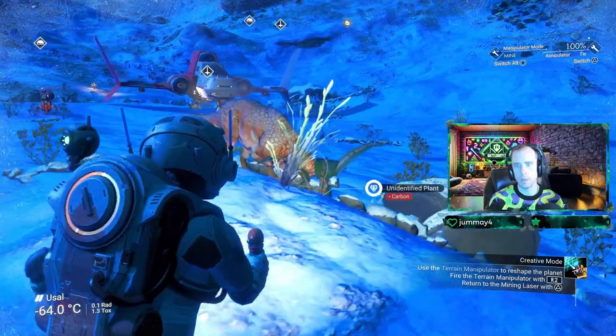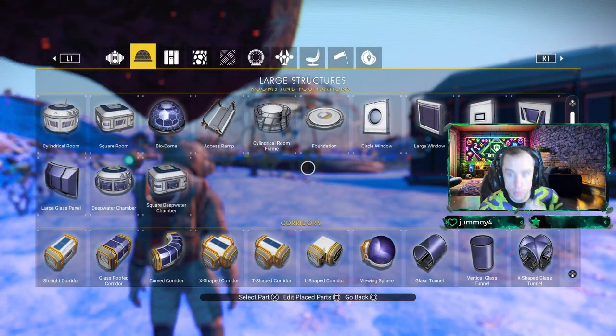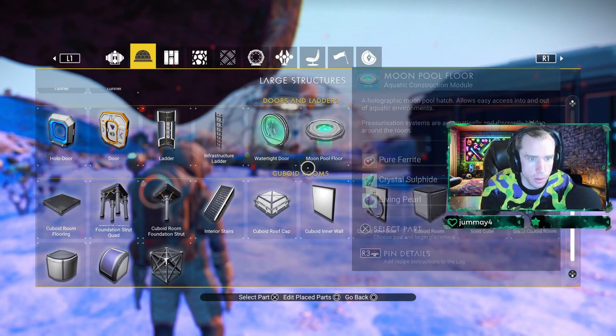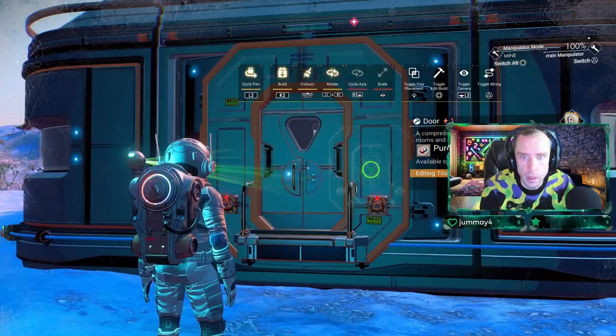Oh, hey, is that my... it's not my pet. Do I need to put a doorway in there or something? There it is. So I need a door. So I'll put a door in there and I can get in now.